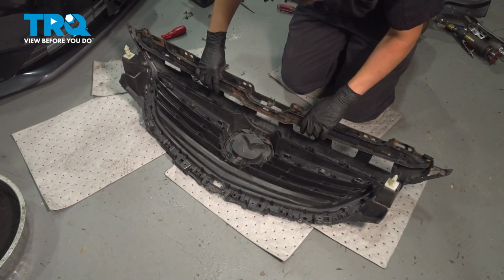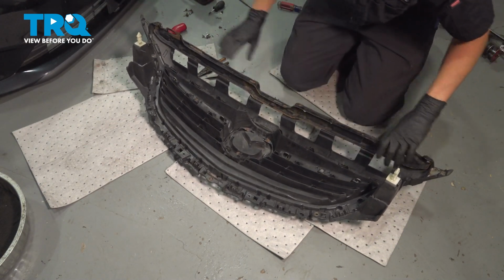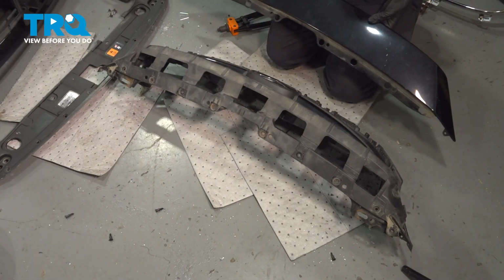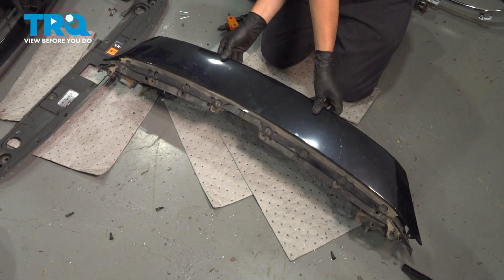Now, let's put on the metal reinforcement piece underneath. This just gets clipped on. Now with the grill piece flipped over, don't forget to install this, of course. Line it up. This has to press in. It has all these tabs at the bottom here that have to line up.